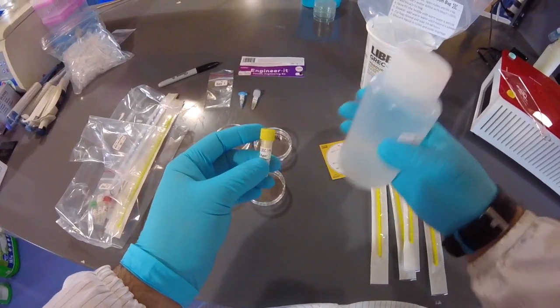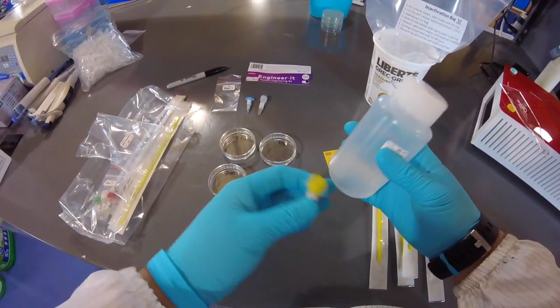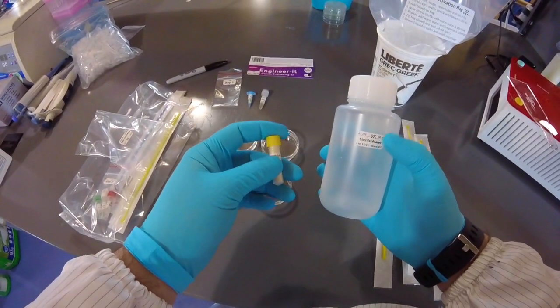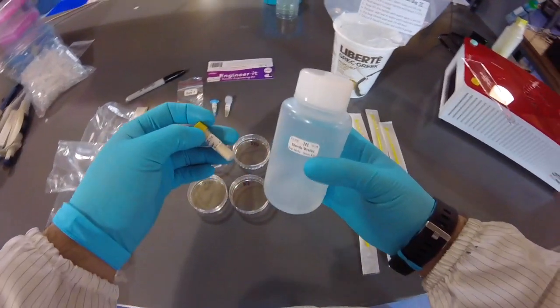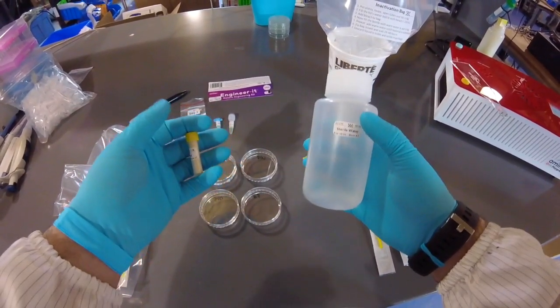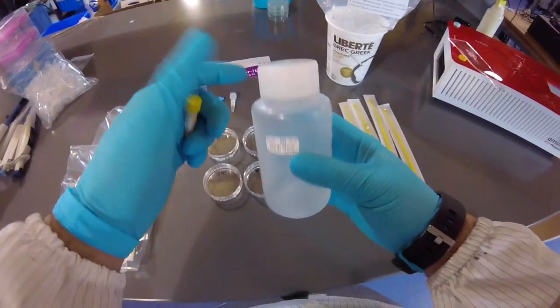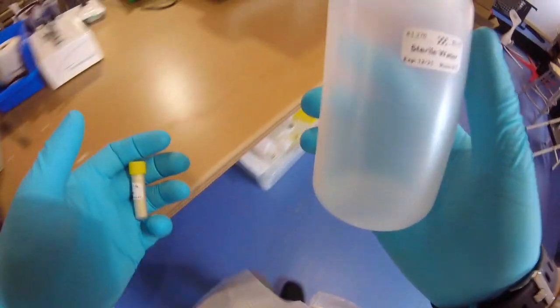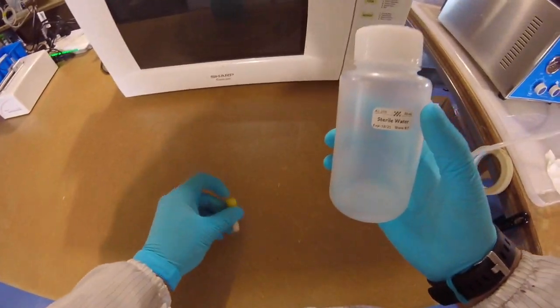And so that's really hot. And also when you add the powder to the water when it's boiling, that cools it down. So that's why you need to have hot water, okay? So can't stress that enough. You can't just pop it in the microwave and take it out in 45 seconds, pour it in and expect it to work. You definitely need a rolling boil, and we'll see that momentarily. So let's go do that right now. So I've got a regular microwave.